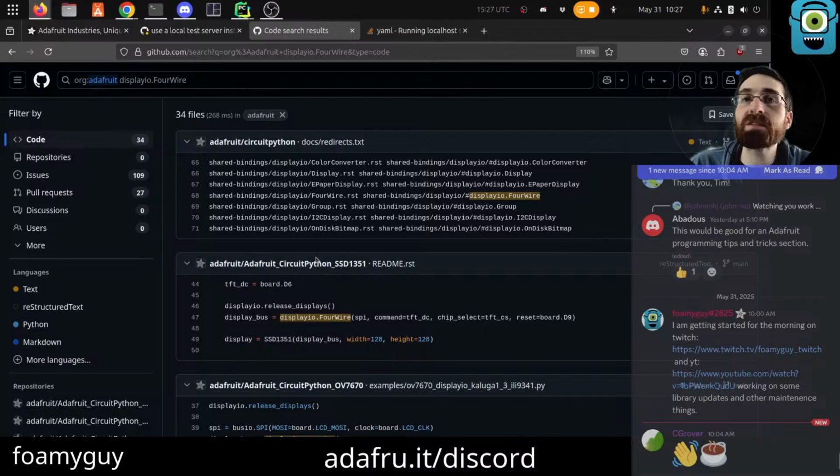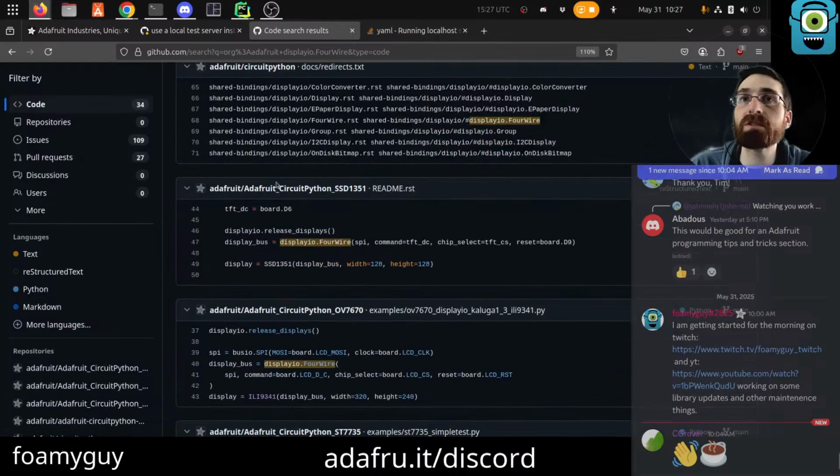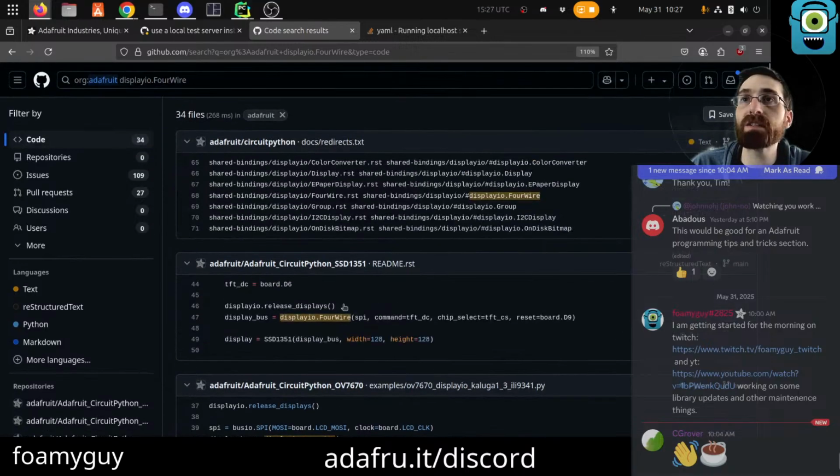But while it does its next chunking along there, we will look at the next thing, which is updating libraries for old display.io APIs. So display.io.4wire, this will not exist anymore soon, or already doesn't actually if you're on like 10 alpha.